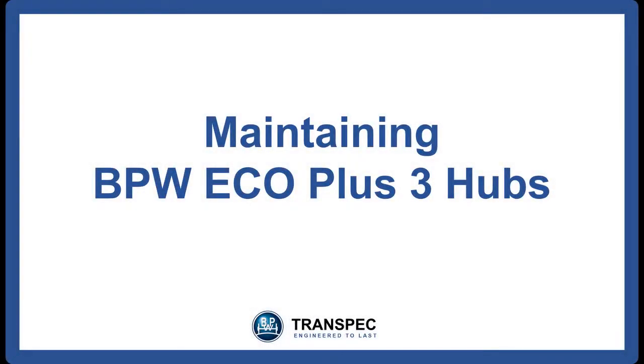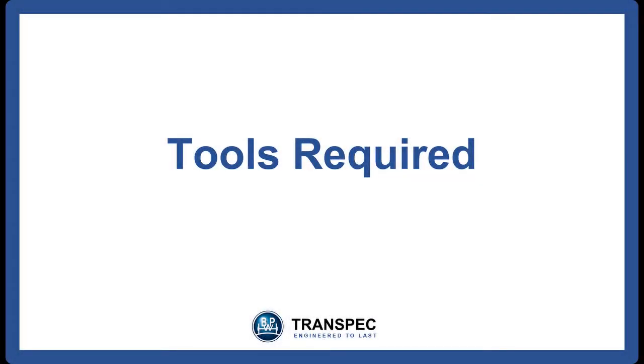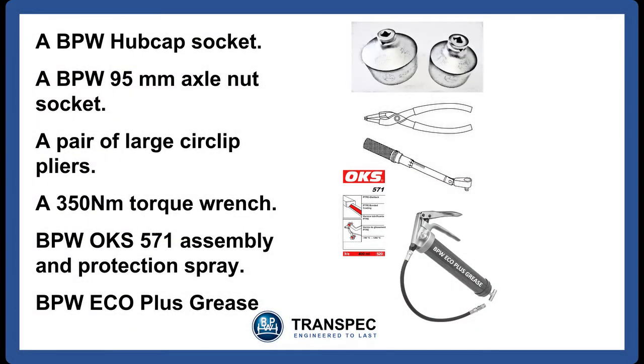Maintaining BPW Eco Plus 3 hubs. Tools required. A BPW hubcap socket. A BPW 95mm axle nut socket. A pair of large circlip pliers. A 350Nm torque wrench. BPW OKS 571 assembly and protection spray. BPW Eco Plus grease.